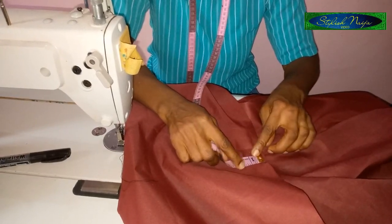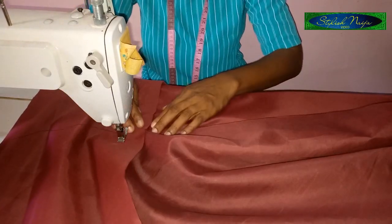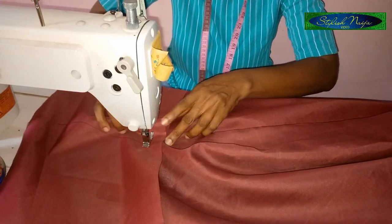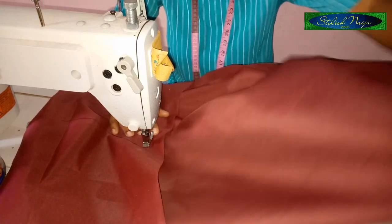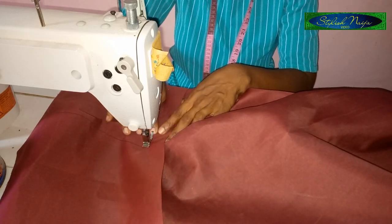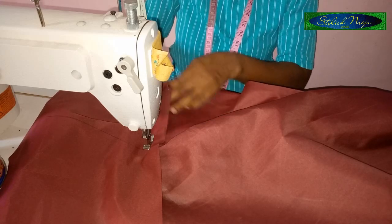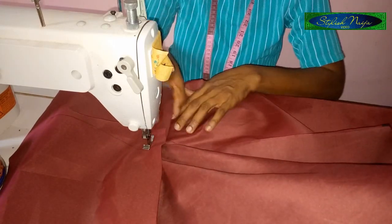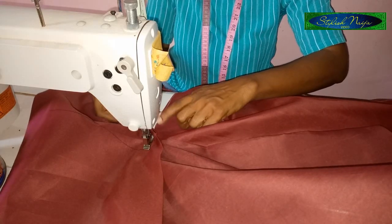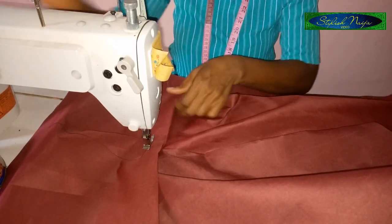I'm going to make use of about one inch — you can do two inches. I'll slide it into my machine. From the center, from the asymmetric part, I'm going to make one fold — that's the fold I'll use to start. I'm stitching on top, using the edge of the round part of the dress as a guide. I'll be watching from underneath to make sure I'm not misled, stitching as close as possible to the bottom.